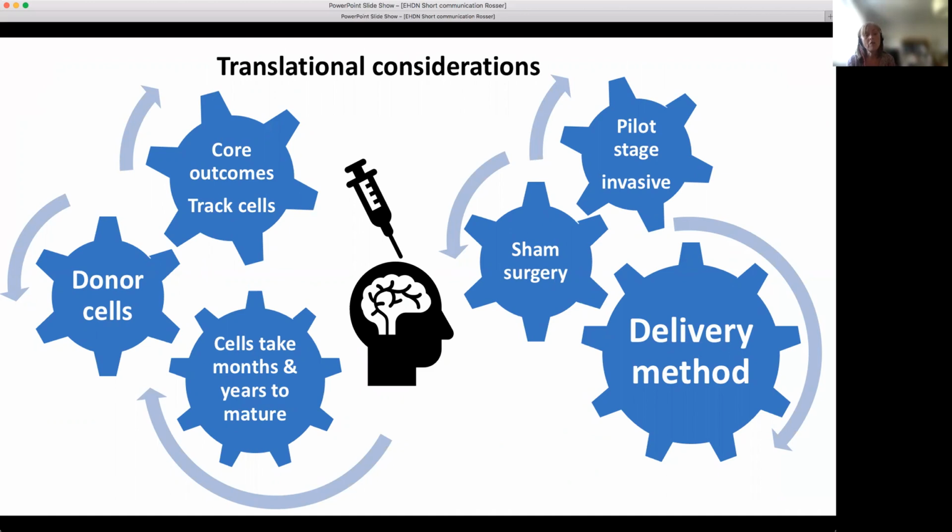Human cell therapy studies are highly complex with many issues that will require detailed consideration. For example, cell therapies require direct delivery of cells to the brain through a neurosurgical intervention. And there are also many other constraints that can impact on clinical trial design, such as the many months it can take for transplanted cells to mature post-transplantation. Therefore, with several substantial programs of work heading towards the clinic, we came to the conclusion that it was important and timely to start combining expertise to address some of these issues.